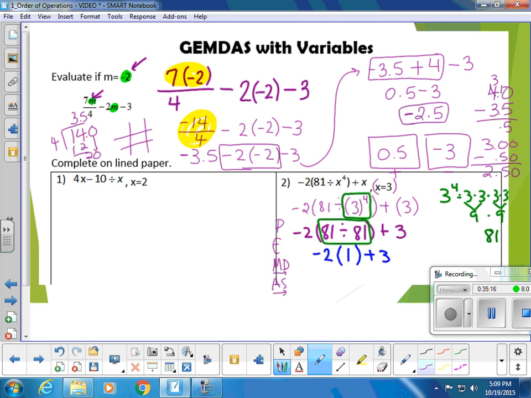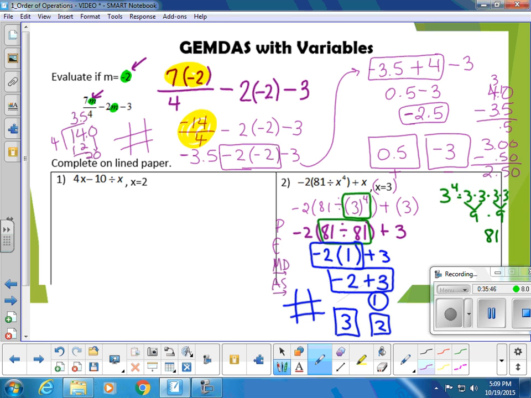Negative 2 times 1 is our next step because we're going to do multiplication before we do addition. Negative 2 times 1, a negative times a positive. Do your tic-tac-toe board, is a negative 2 plus 3. We're going to do the negative 2 plus 3. Do your battle boxes. Negative 2's here, positive, so my answer will be a positive 1. Okay, so those are an example of how you're plugging those in.